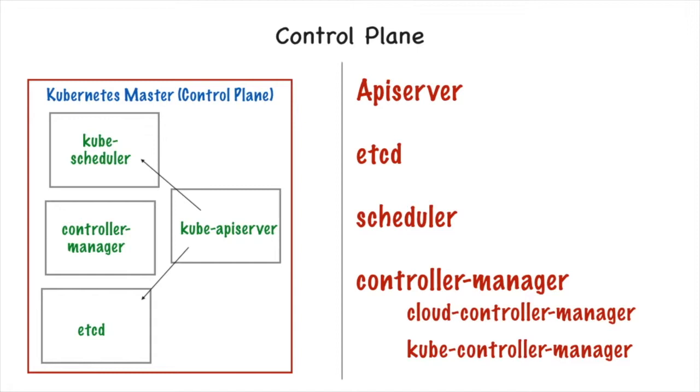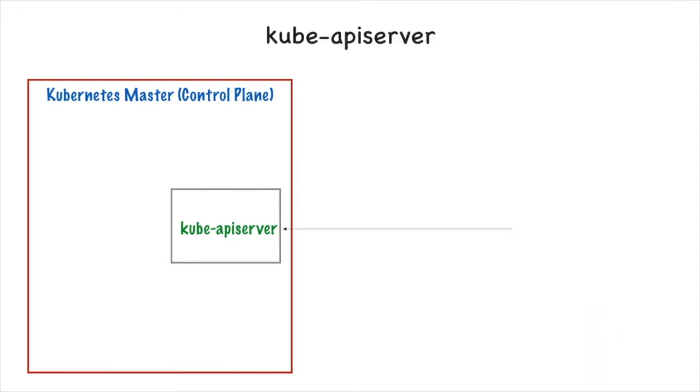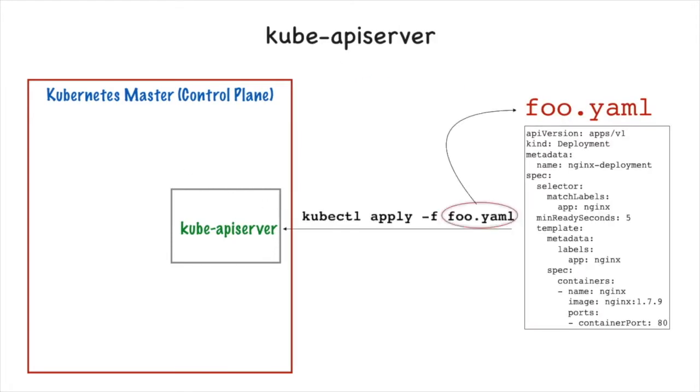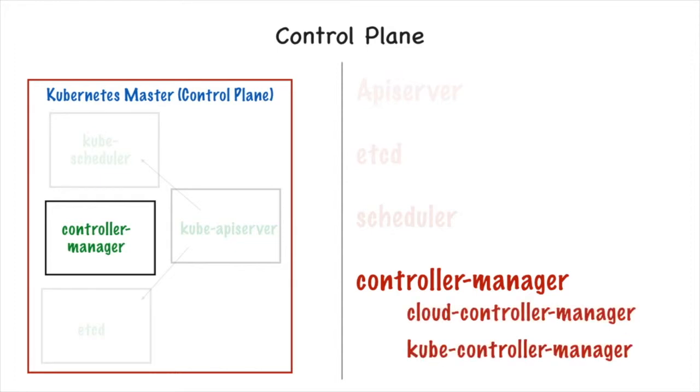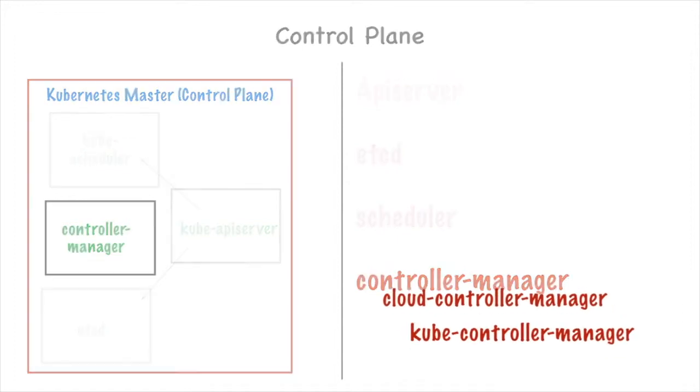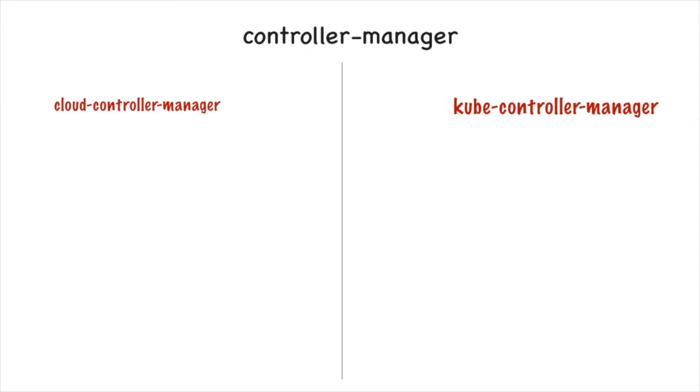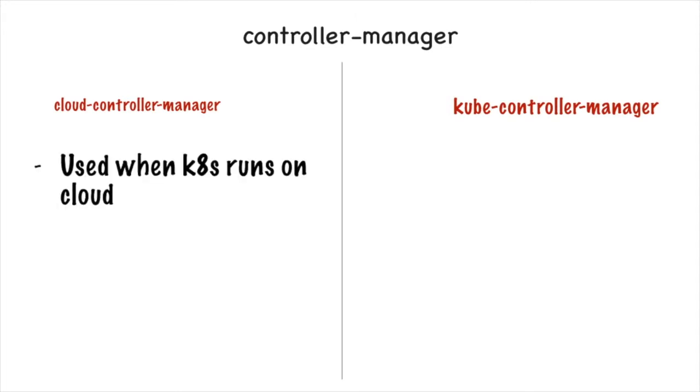There is a scheduler, there is an API server which understands the JSON or the YAML, which is usually sent to it using HTTP post requests. Then there is a controller manager, and this controller manager is really where most of the change happens based on the underlying infrastructure. If we are running Kubernetes on the cloud, this controller manager is going to be of the type cloud controller manager, and various internals of this cloud controller manager are dependent on which particular cloud provider we are going with.